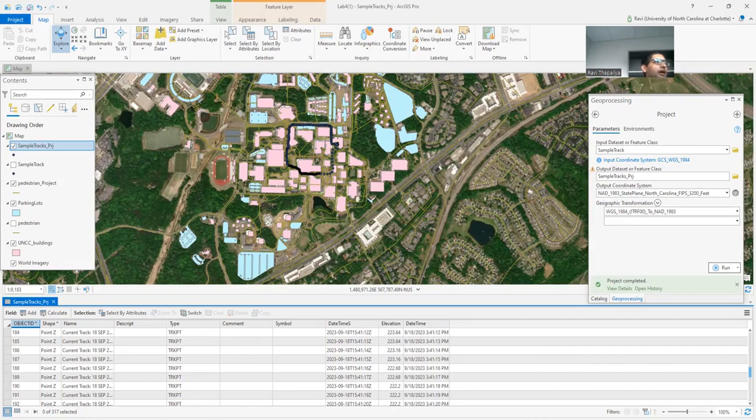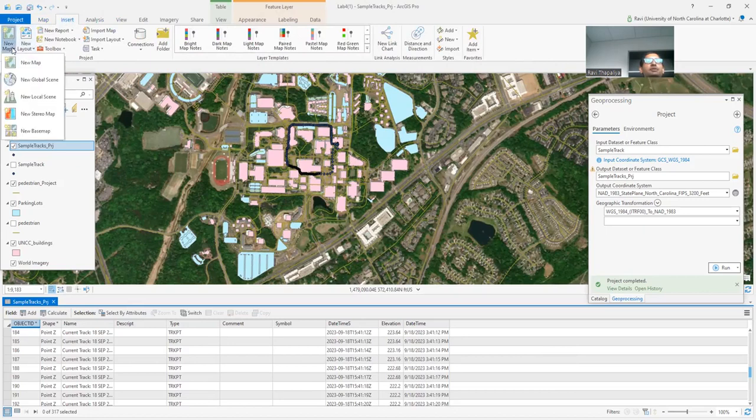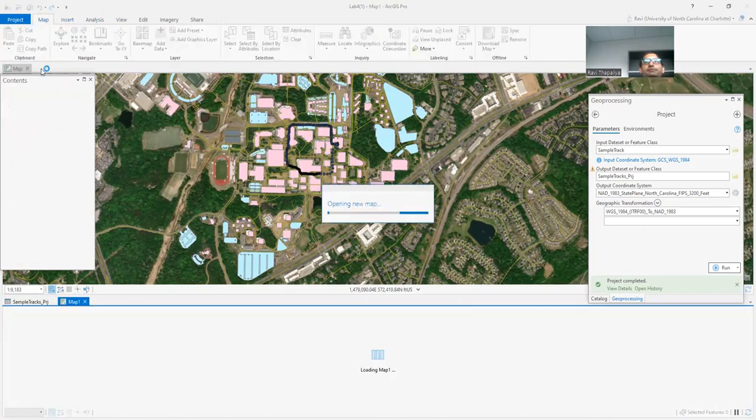You can also add other elements to your map. For creating map, go to insert and then click new map.